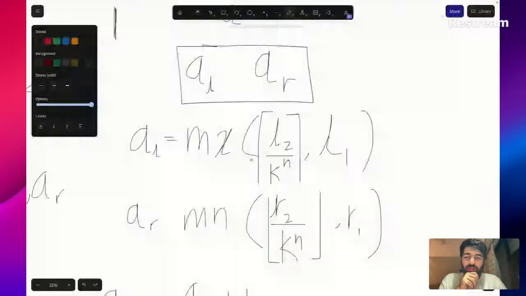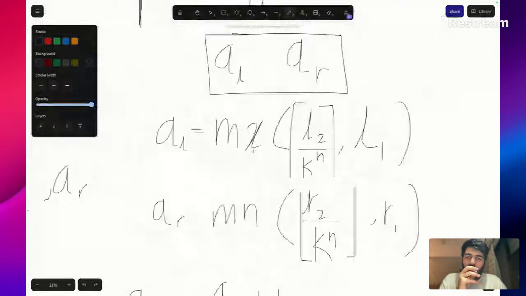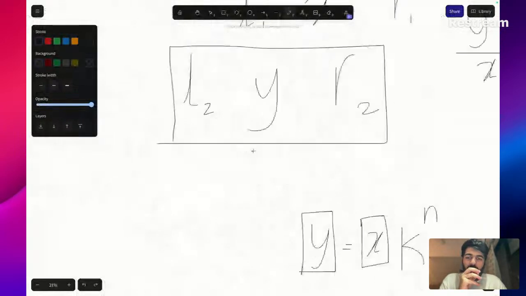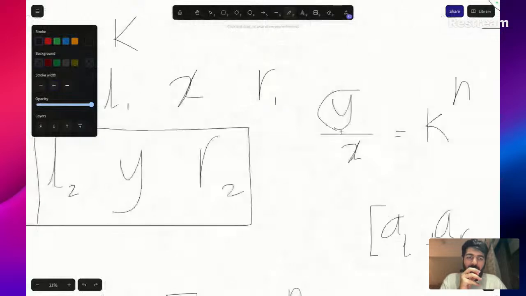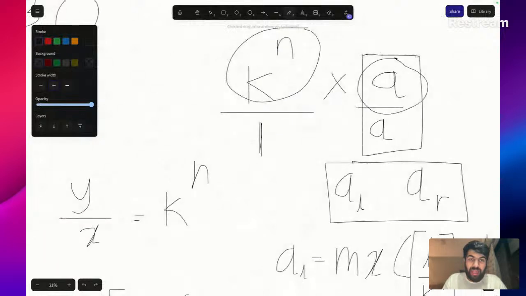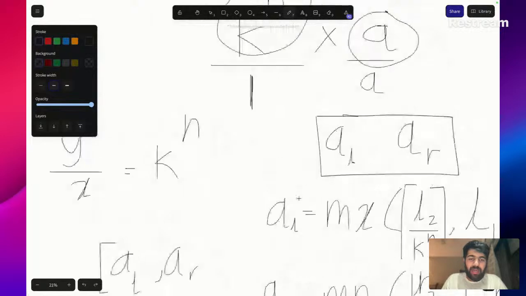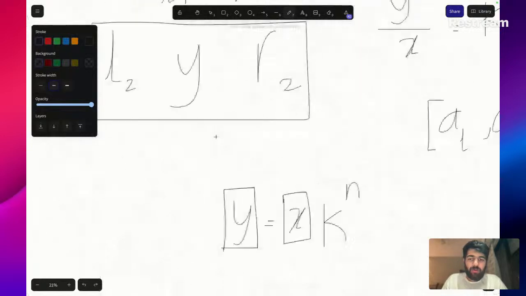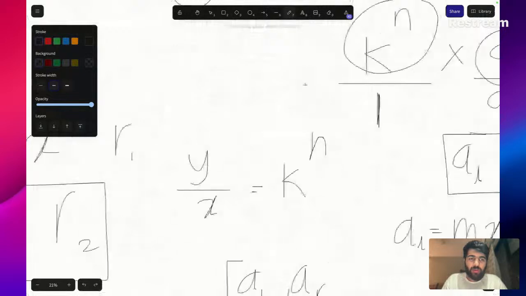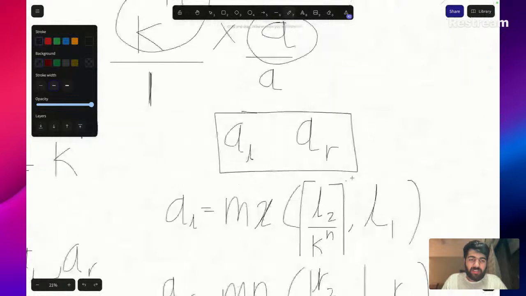You understood, right? For this thing, you need to find a y. You can just write it as a into a, and we are just searching for what thing we are going to multiply, al to ar, and a will be the minimum value such that k raised to n is greater than or equal to L2, which is exactly this.